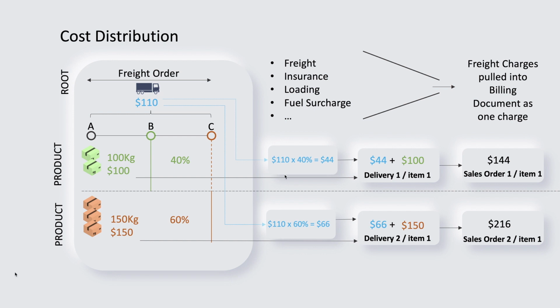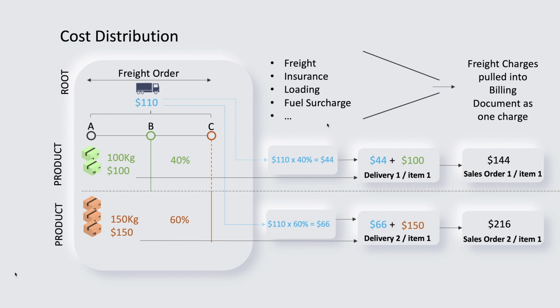And that is going to be of importance because we are going to be wanting to pull those freight charges back to the billing documents that we are going to raise against those two sales orders. And it should only be fair that the apportionment is done in a fair way so that this customer pays his fair share of the transportation costs, and likewise this customer pays for his share of the transportation costs. So that's the whole point really of the cost distribution.